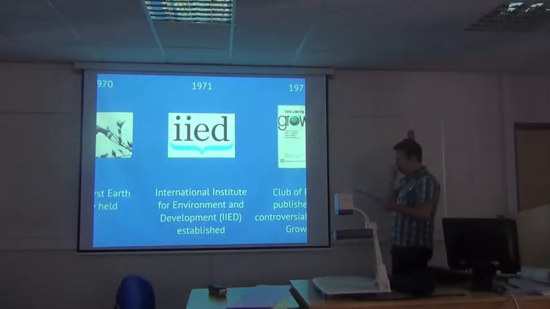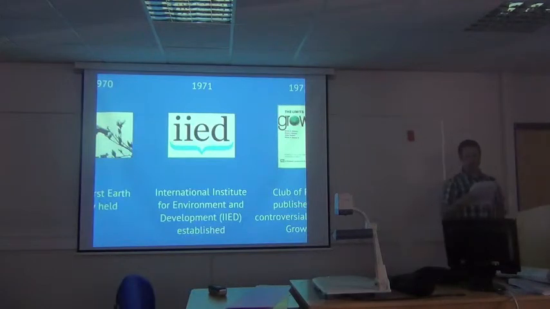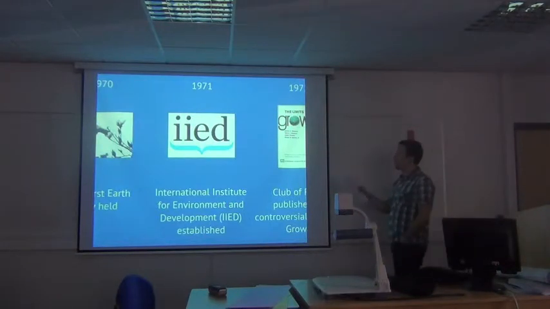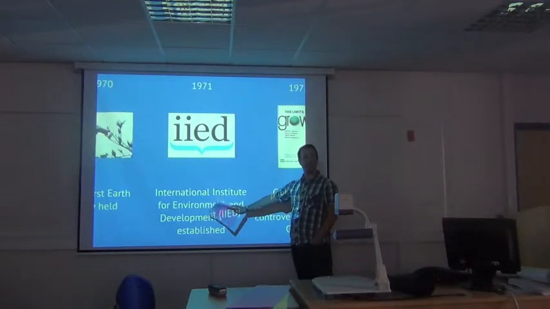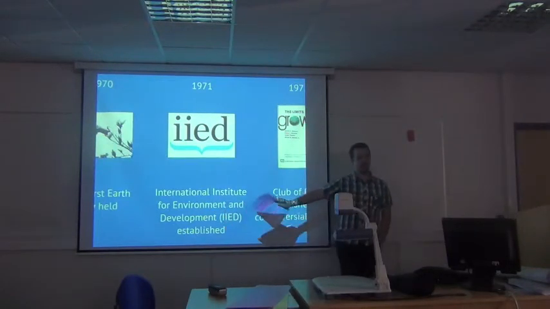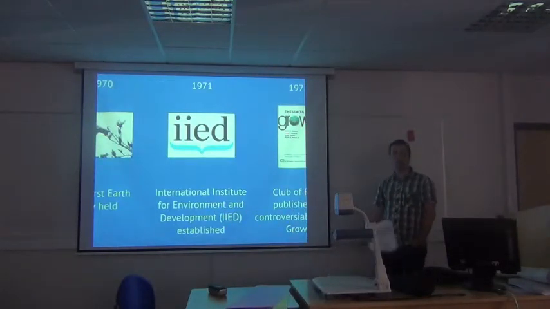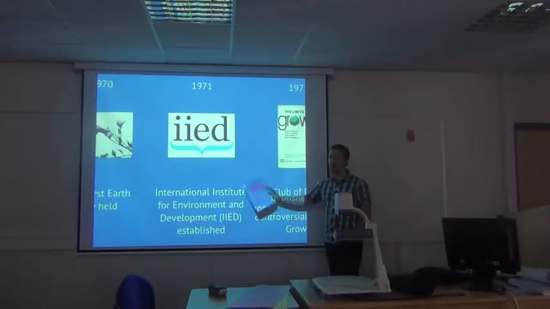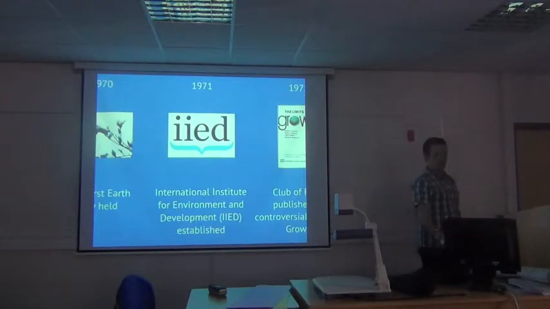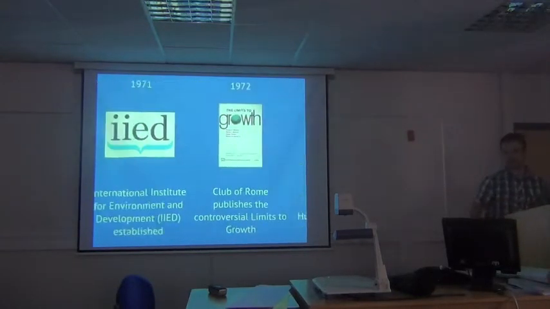And then we had the International Institute for Environment and Development, the IIED, where this timeline comes from, established in the United Kingdom. This was trying to make the links between environment and development, and this is essentially sustainable development. How do we continue to use the resources that we need in order to grow and become more prosperous as a people, and at the same time minimise our impact on the environment? And that essentially is the big question.